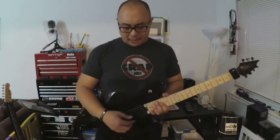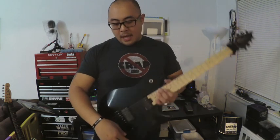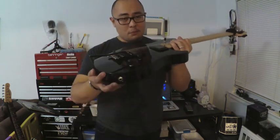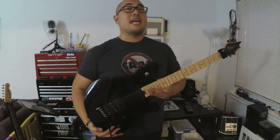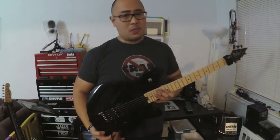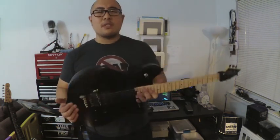Now, these are modeled after passive PAF style pickups. PAF stands for patent applied for, but a PAF-styled pickup, which is lower output, and it's just that sweet classic humbucker tone. But if I engage this push-pull, then I get that hot-rodded, dare I say, JB type of tone, which is one of my all-time favorite pickups. And I get those two tones out of this one guitar.